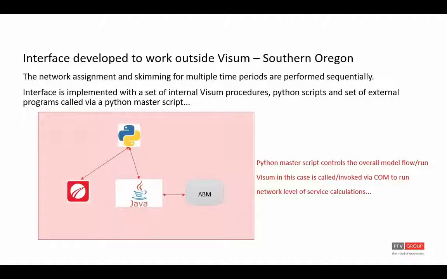Also, another aspect of this that we found some issues with is that sometimes when you're calling the model or COM server from outside, you could have license conflicts. So if you have multiple licenses pulling from a server, then you should be careful to either isolate that machine when you run the ABM so all instances are accessible, or basically not call Visum so many times through COM. From like this one, for example, just for some of the skimming, it opens Visum and closes Visum 20 times.